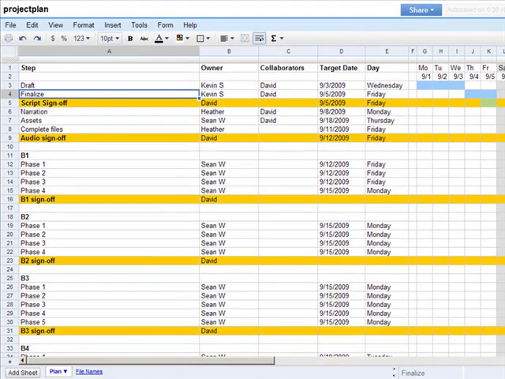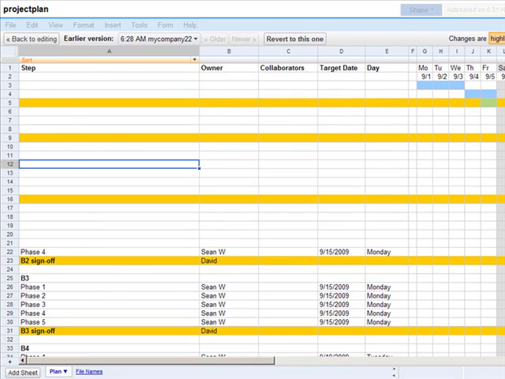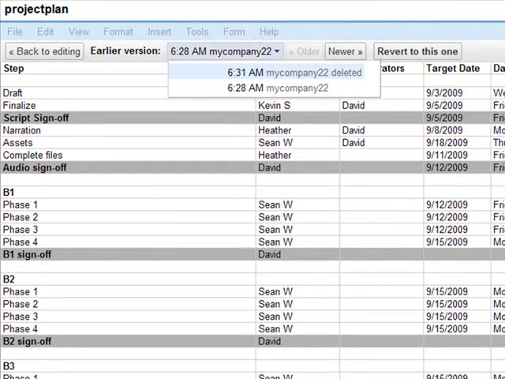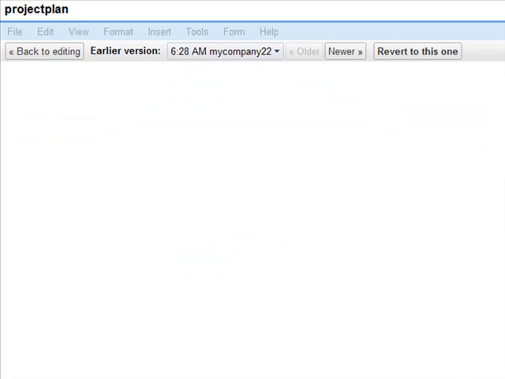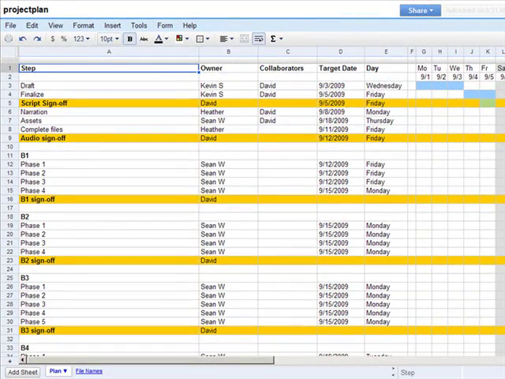So now that the document's saved, let's say that someone came in and accidentally just completely destroyed your document, deleted everything you needed, and saved it. What you can do is click on File, go to Revision History, and here it will show you the revisions that have been made according to each save point. And you can actually load each save point just from the drop down here. And if you decide that you want to revert back to something before any major changes were made, you simply load that and click Revert to this one. And now our original document's back.